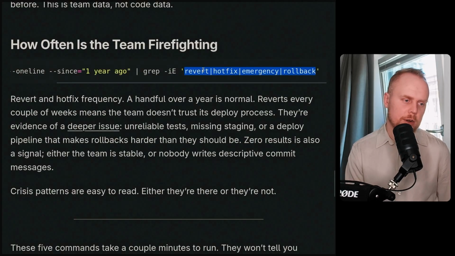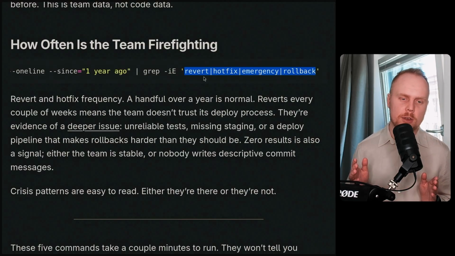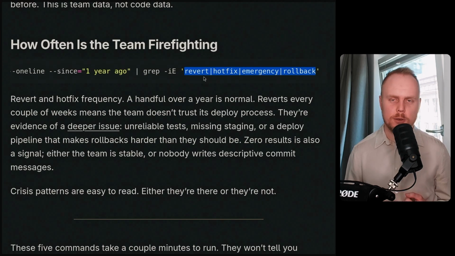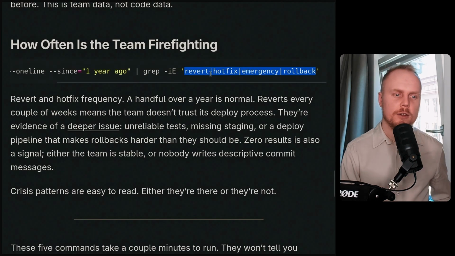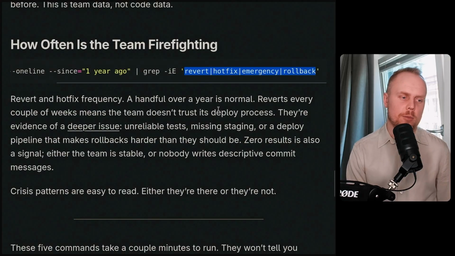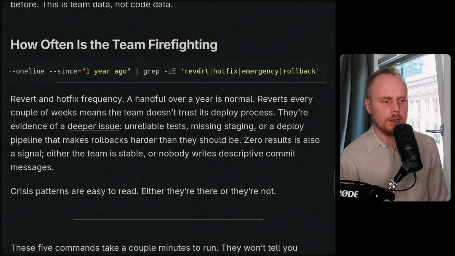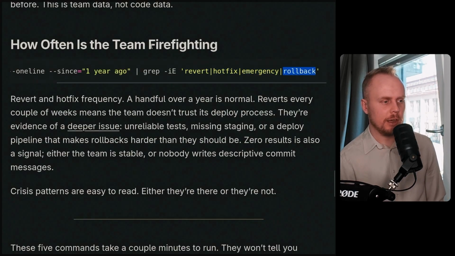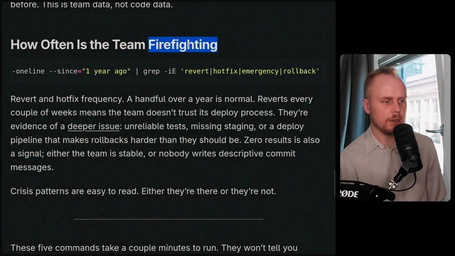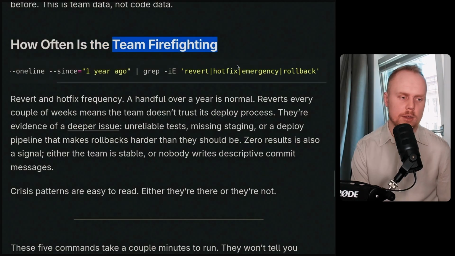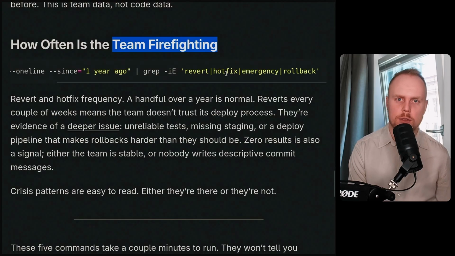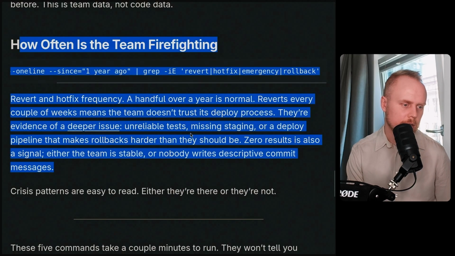I think many people are very scared of pushing, and then it just gets delayed until you have tested it enough, and then finally you can release because people are so scared. I think it's better to just continuously deploy, and if something is wrong, just fix it instead of being so scared of it. So I think with these keywords, if you're able to tell how often the team is firefighting, it's a bit about the mindset as well. If you're fine with doing hotfixes, I think that's more healthy, at least. So it doesn't necessarily need to be something bad with this one.